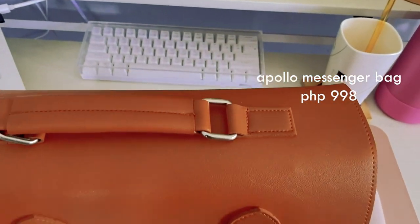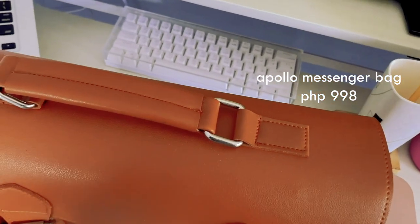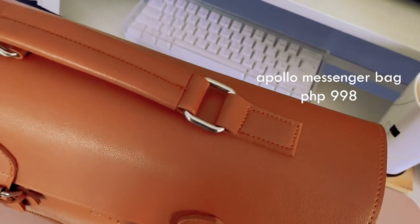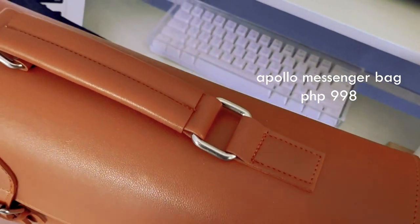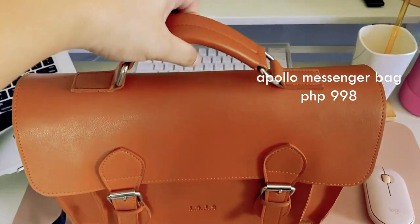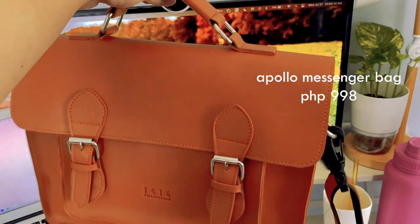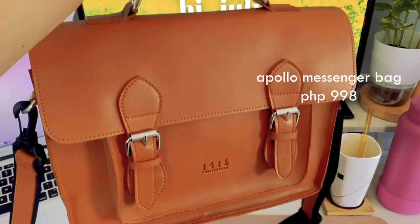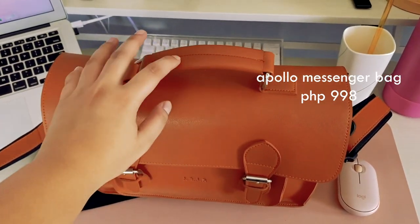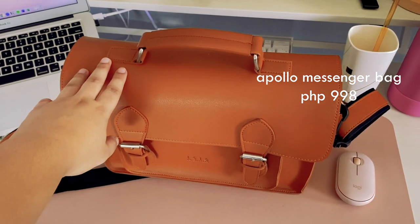I haven't bought an umbrella yet, so this is what it's gonna look like. And it comes in 3 colors: black, this one is tan, and there's dark choco. So it's really cute. So excited for face-to-face classes. So this is what I'm gonna bring when we have face-to-face classes.